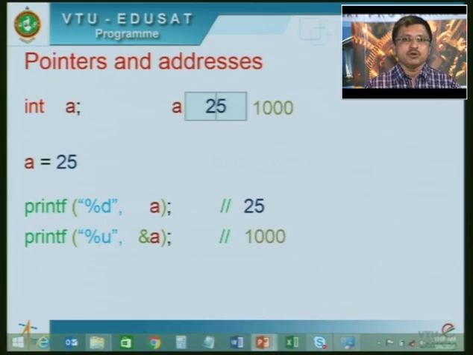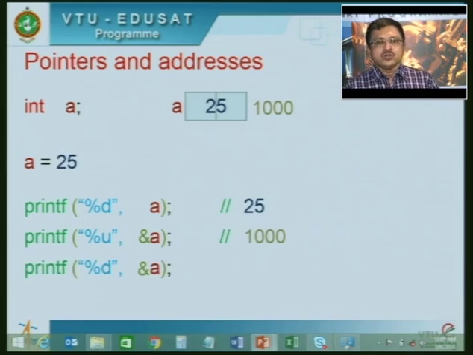If you see the picture above, what is 1000? 1000 is basically the address of the memory location which is being referred by a, whose contents currently is 25. But here that ampersand sign in C would provide you the address of variable name a. Okay. So let's see one more trick.